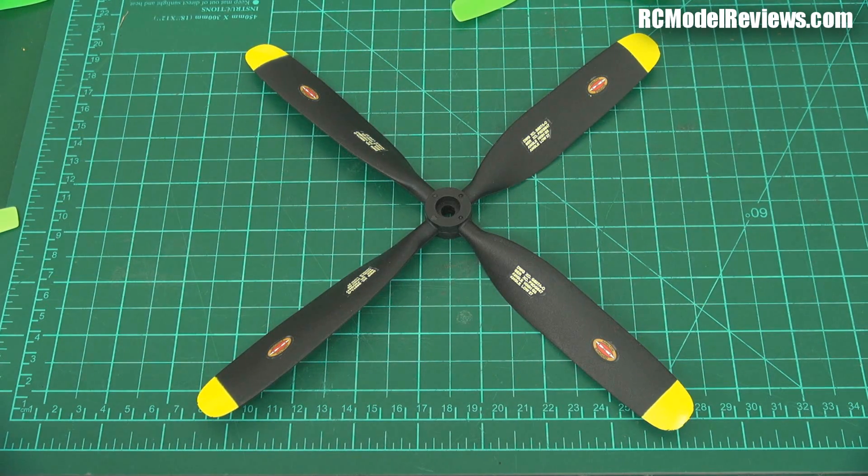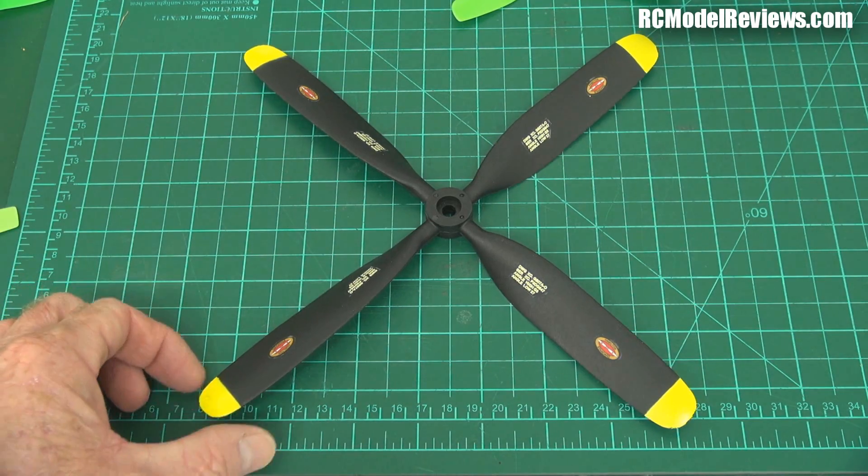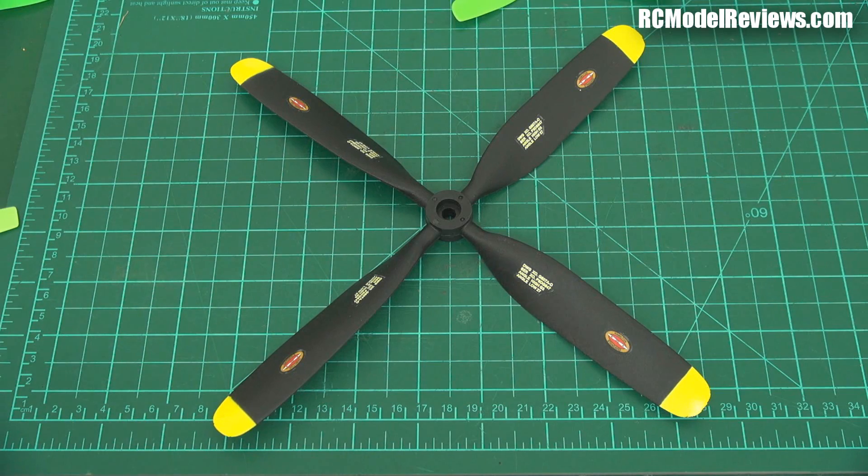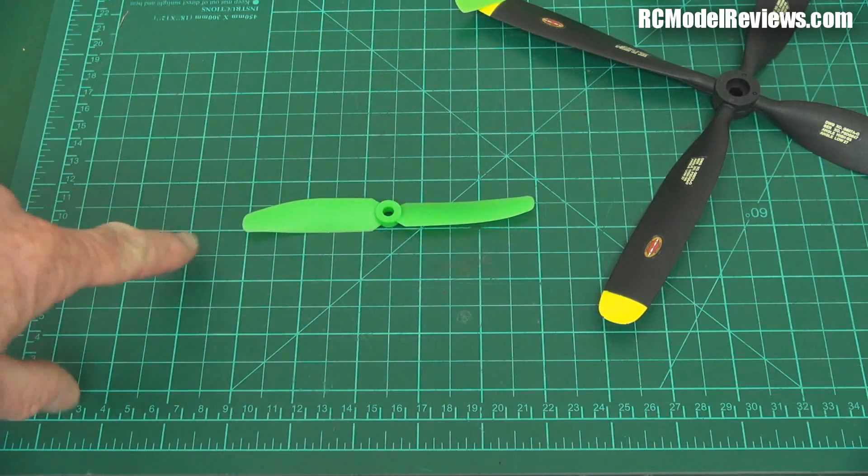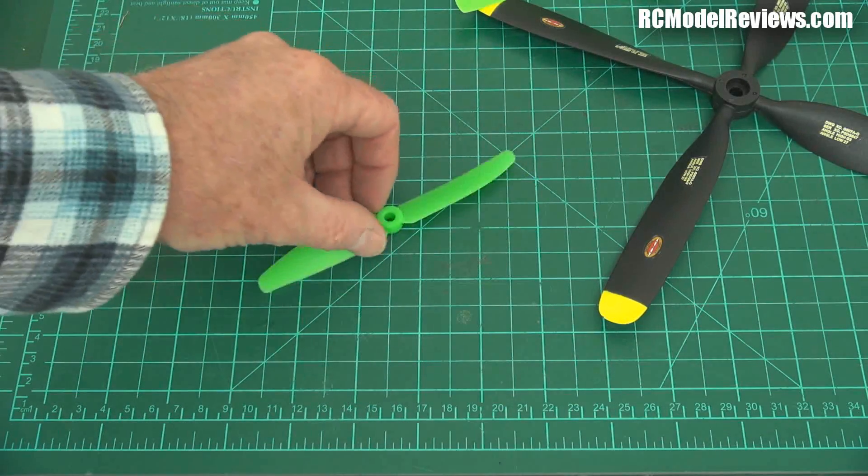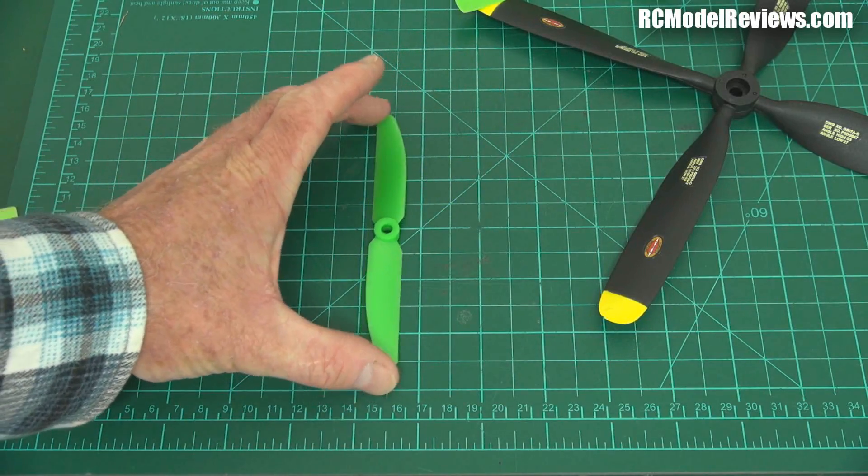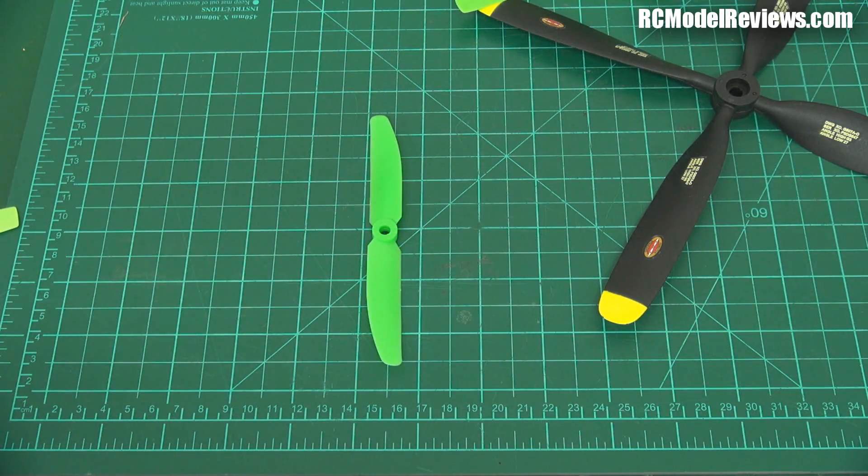So now a lot of quad flyers are using four-bladed props. And of course, they're not getting quite the flight times they used to if they're hammering it because the batteries only have so much energy. Why did fixed-wing aircraft go to multi-bladed props? Well, not all of them have. If you look at your average small light aircraft, Cessna 172, whatever, they generally tend to run a two-bladed prop. That's for efficiency reasons. The two-bladed prop is the most efficient setup normally found because it only has two tips and it can be made long and thin. And if you've got the room, if you can put a two-bladed prop on that's big enough without hitting a frame or hitting the ground in the case of a full-size aircraft, then you get maximum efficiency.